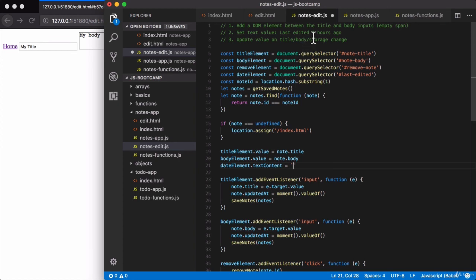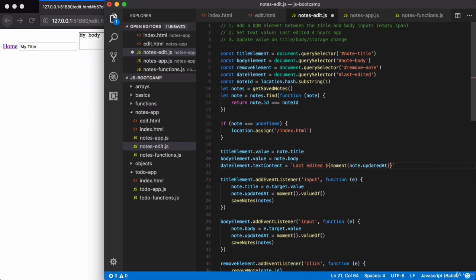So right here, I'll start off with that static part, last edited, and then we're going to move on to the dynamic part. And remember, what we have is a number. We have a timestamp. We have to convert that into a Moment instance first. So I'll use Moment. Then I'll pass in note dot updated at.